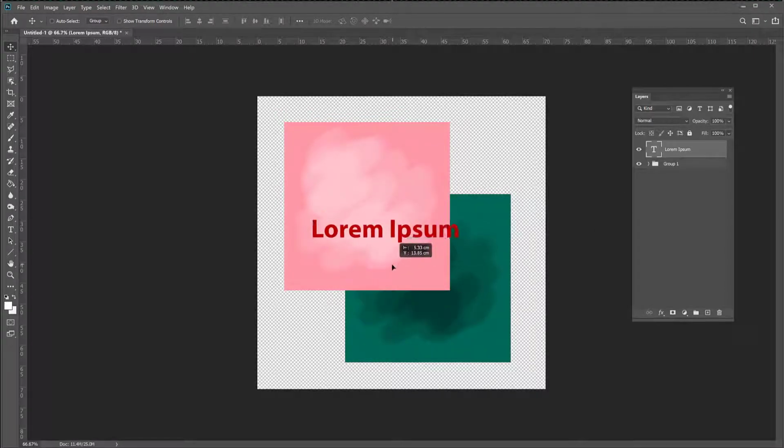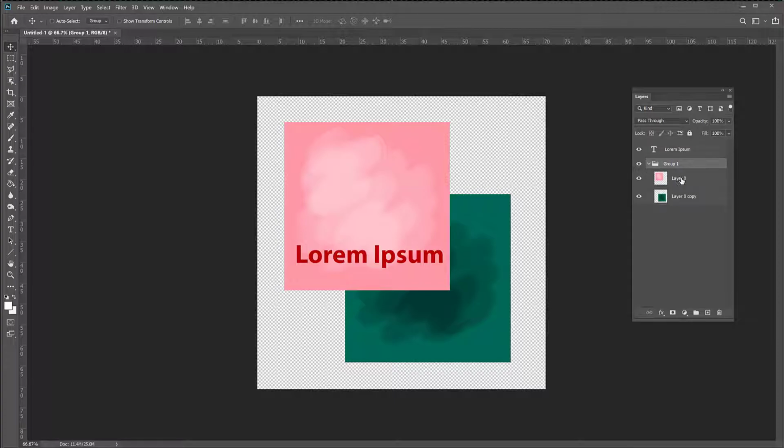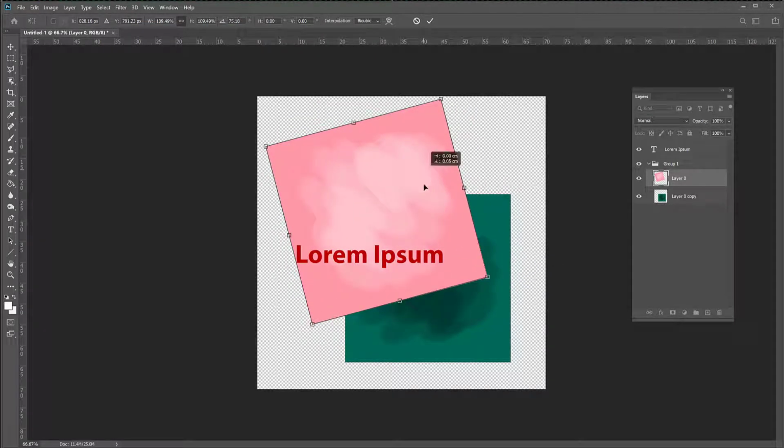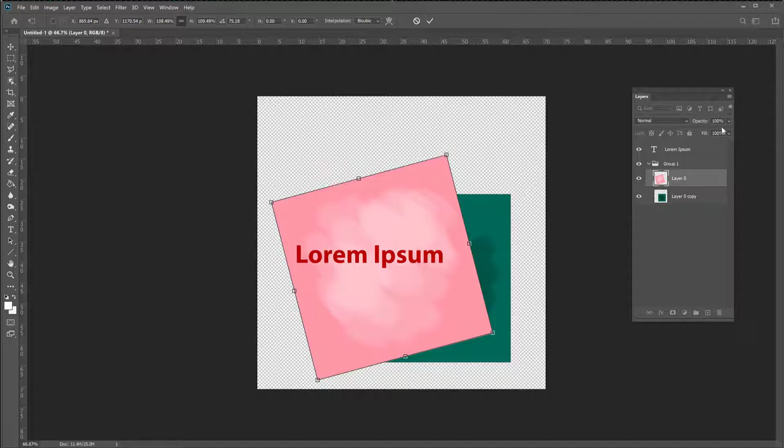So this is one catch, because you may have your layers in a certain hierarchy and then you select a few and group them, and then you may have unintended effects. Every layer can be transformed. It's like a different object. So if I click on this pink layer, Control T to apply transformation to it, I can rotate the contents, I can scale it, I can move it around and press enter to apply, change its opacity, and also you can apply different blending styles, blending modes.